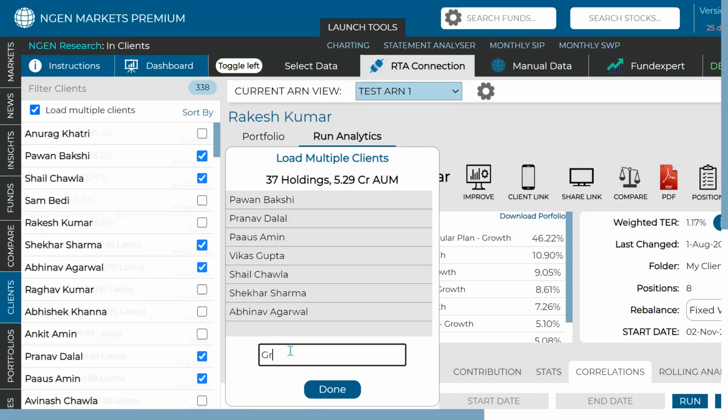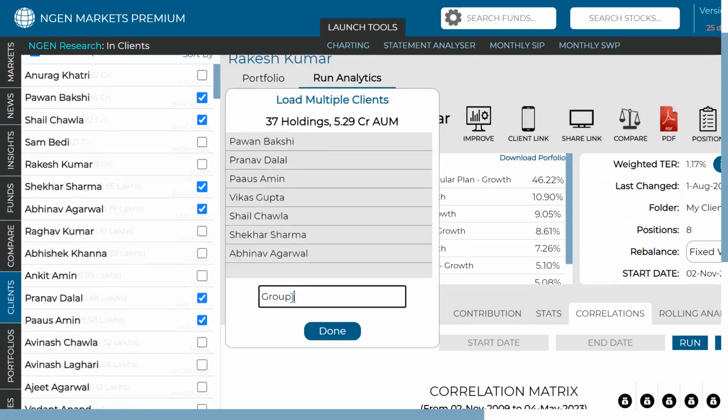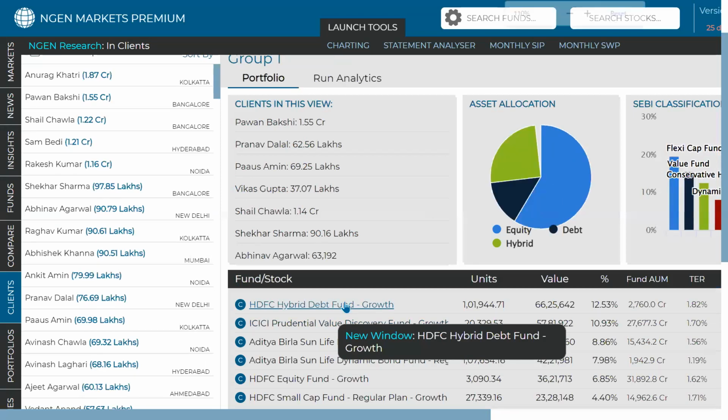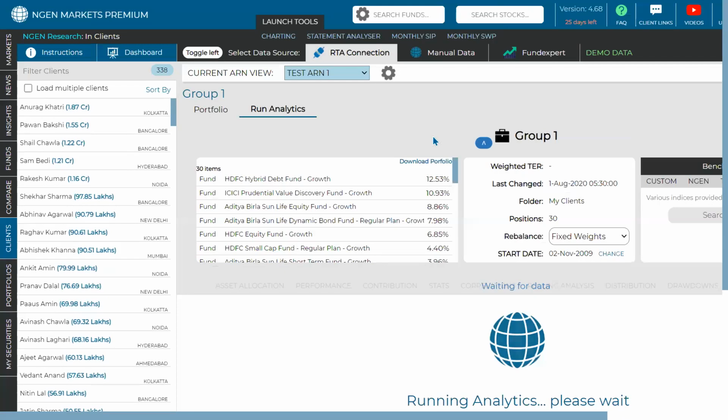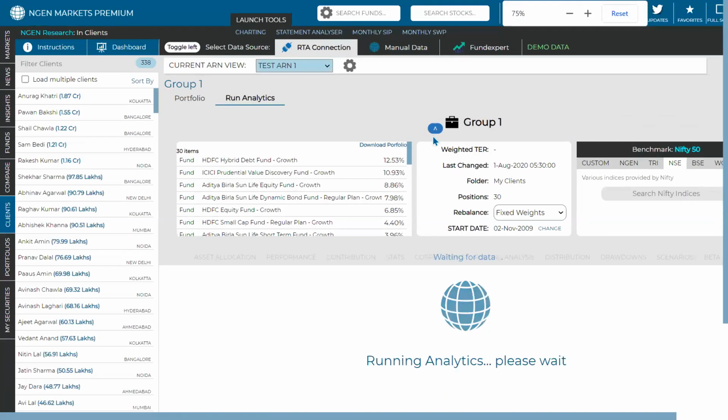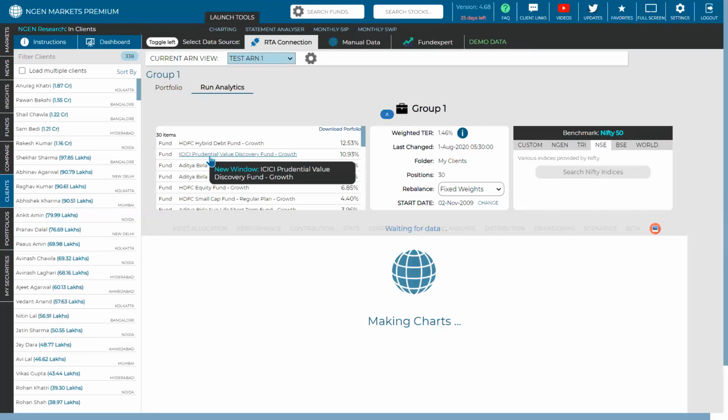The only thing that does is change the top-level name of the analytics. In case you're going to print out a PDF or a PowerPoint later on, you can just name it group 1. Then when you run analytics, the things that print out, for example the PDF or the PPT, will have that group 1 name on it, whatever you write there.